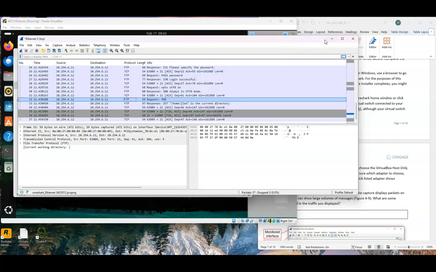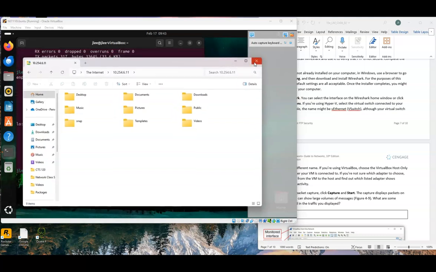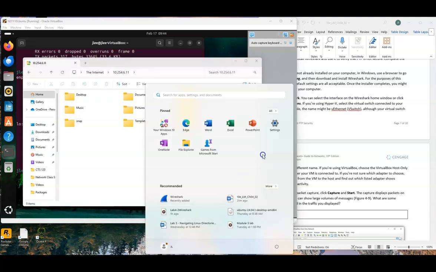Okay, good deal. I don't know if this is going to be helpful to you guys or not. Maybe it will. If you can't get it to work at home, then do some basic troubleshooting. Just check, because remember, we don't have a router, so that means that our workstation and our FTP server have to be on the same network. So go over to your Ubuntu and find out what your IP address is, and then make sure that your virtual adapter that says VirtualBox, because if you look, let me bring that back up.